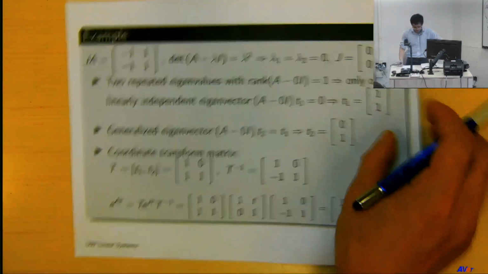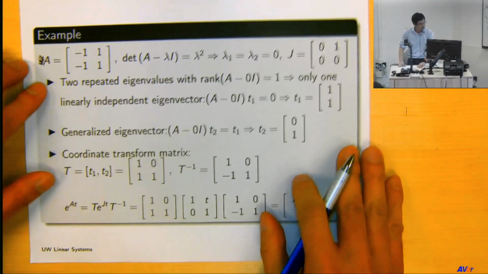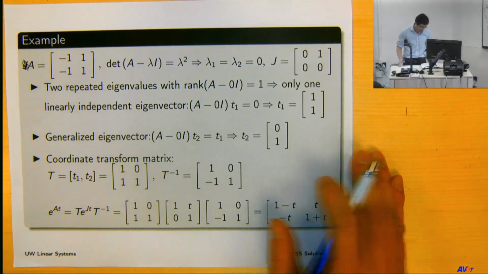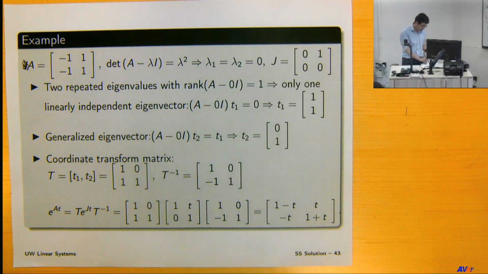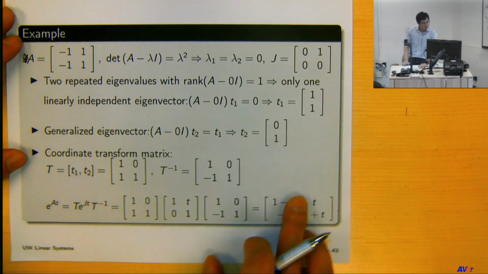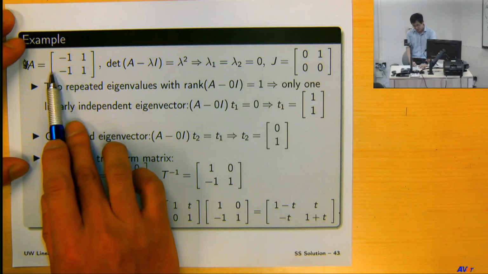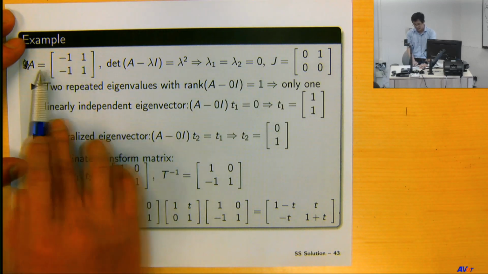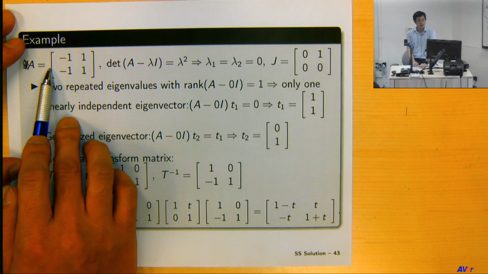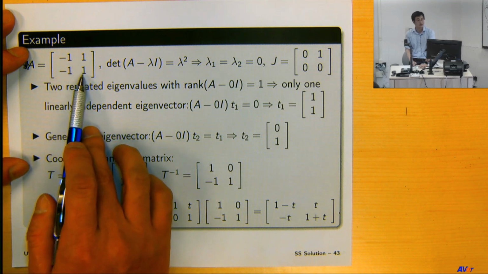All right? So let's do one example. If A is 2 by 2, and then we're going to do another one with a 3 by 3 case. For this 2 by 2 matrix A, you can see the second row is the same as the first row. So it is definitely singular, right? It has eigenvalues at 0.